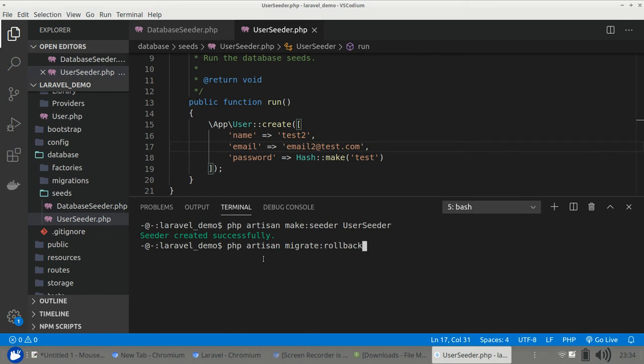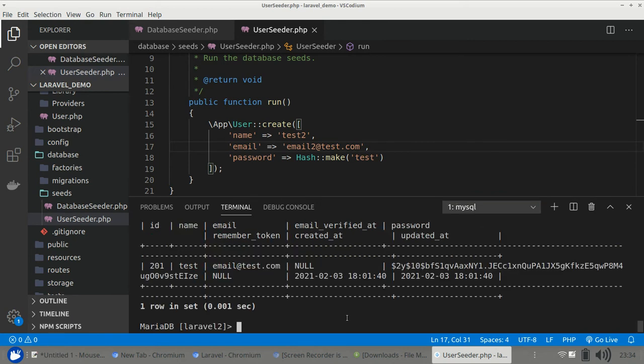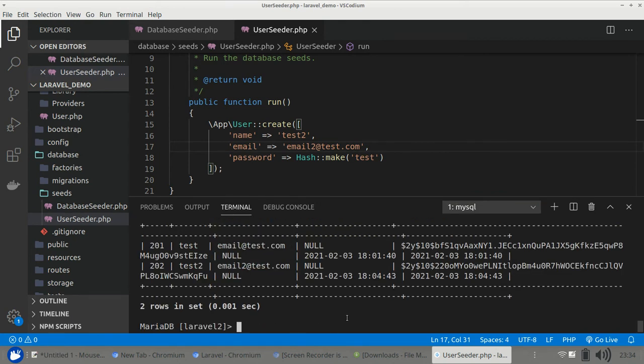For this, run php artisan db:seed as we have before, and we need to pass the class flag, in this case UserSeeder. If we enter, database seeding completed successfully. Now if we check our table, we have test2 as well.